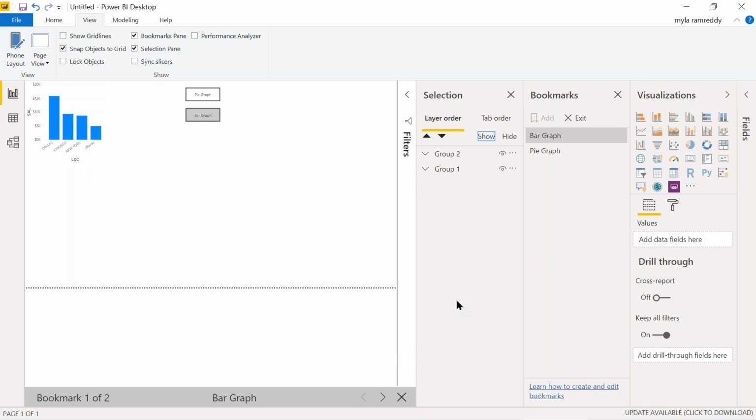If I have 10 things available, and I have to do some kind of presentation to the business, then I can click on the view, and at the bottom it's showing the bar graph at present. If you click on this arrow mark, then it is showing the pie graph. Let's say I have one big business scenario, 10 different types of visualizations I made. I want to do some kind of presentation, then I can click on view and make the presentation. Once that is completed, I can say exit here, and it will automatically come out of presentation mode.